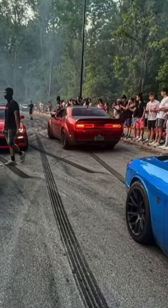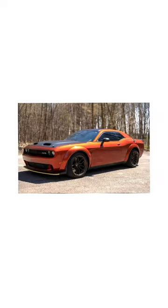Now you might be wondering, how on earth do you know that that is your car? In 2020, there were over 50,000 Challengers made. Of those, only 53 were cinnamon stick orange. Of those, only 15 of them had a black hood. And of those, only 6 of them had a black roof and trunk. Of those, only 2 of them had brass monkey wheels. And of those, only 1 of them had hood pins. Our car was a one and only.